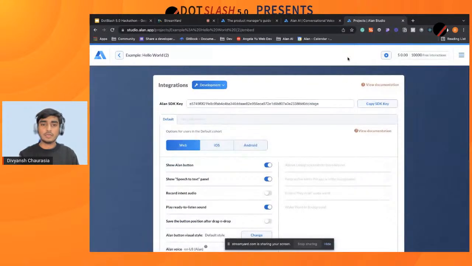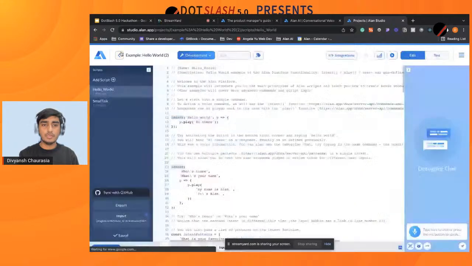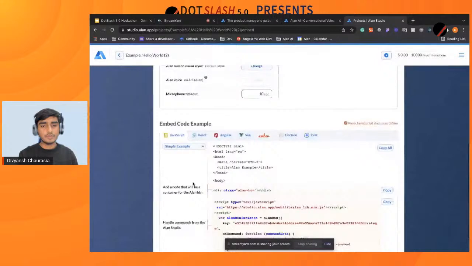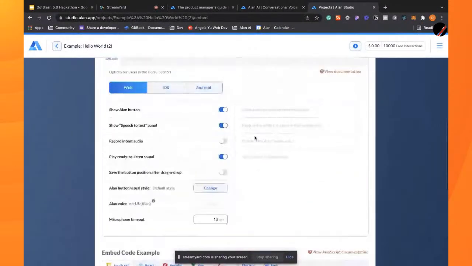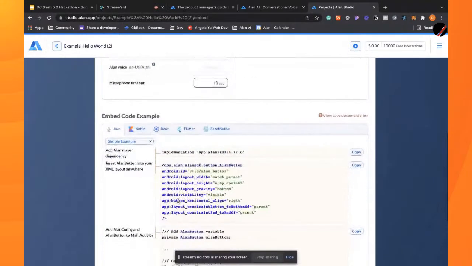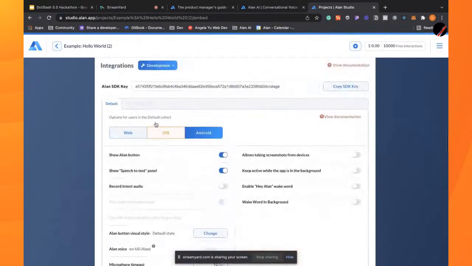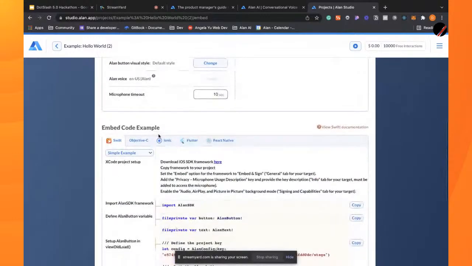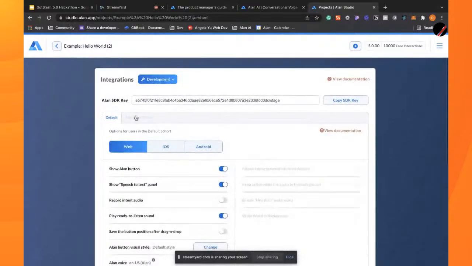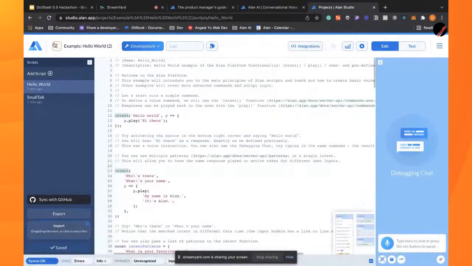But before that, you can see whatever script you create here, you can integrate it with JavaScript, React, Angular, Vue, Ember, Electron, and Ionic, if you're talking about web. In Android, you can do Java, Kotlin, Ionic. You just need to integrate the scripts in your application, whether you're building for iOS or web or Android. And you can even customize your assistant on behalf of your need, like accent, language, something like this. And here's a short overview.